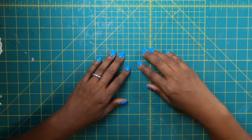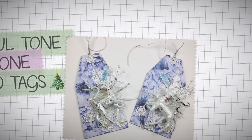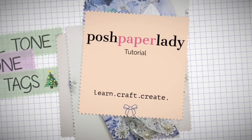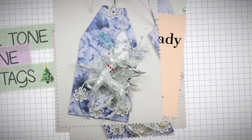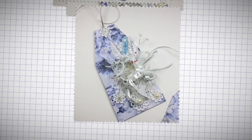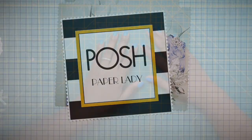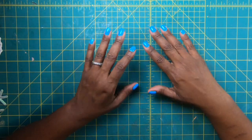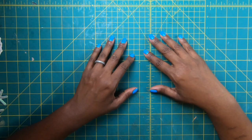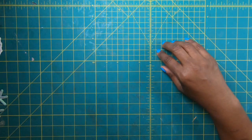Let's make something spectacular. You guys know how much I love making tags, whether it's a small, medium, or jumbo. I love dressing up a piece of paper and chipboard and turning it into something spectacular. And that's exactly what I have here.